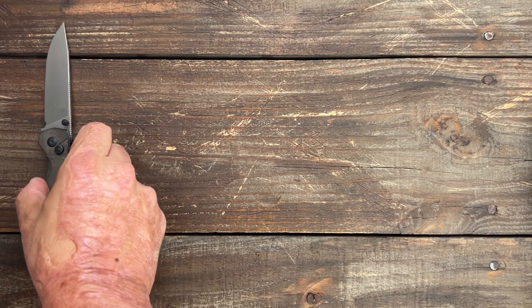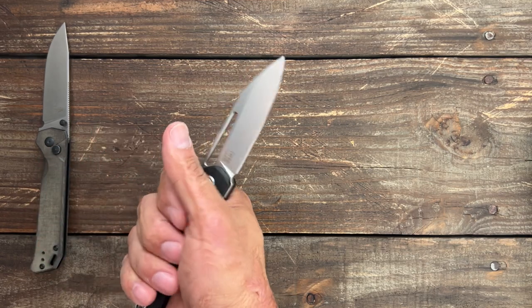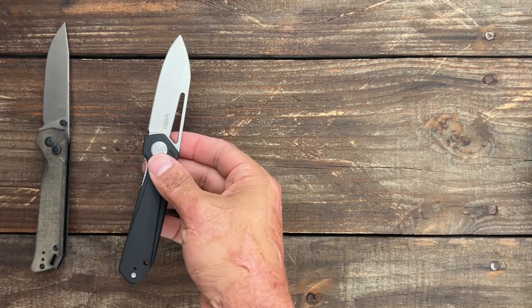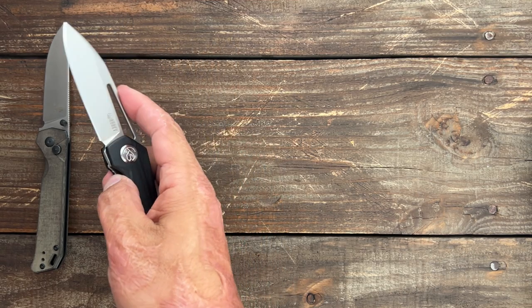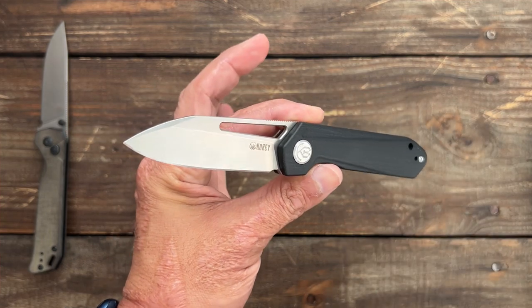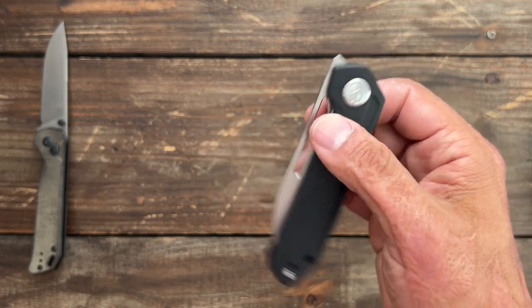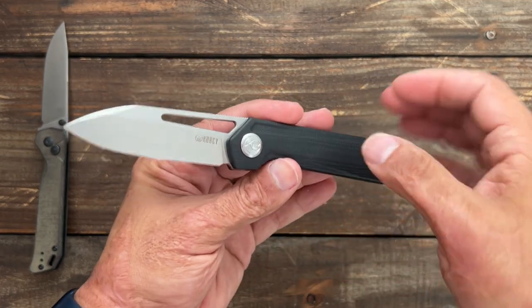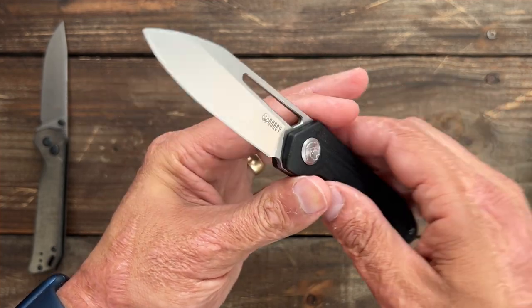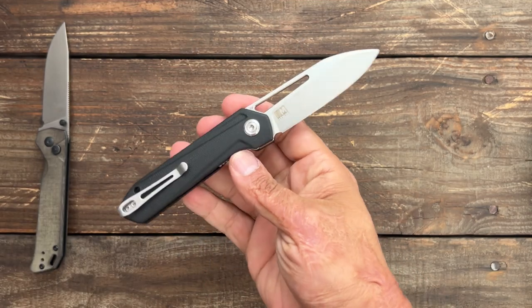So that's 10 knives that still remain excellent and make their way into my pocket — especially the Kubi Royal, which has been seeing a lot of pocket time. It's a very useful blade shape for $42. One tip: if you get the Royal and it feels gritty, take it apart and clean it out, because Kubi sometimes uses a yellow greasy lubricant that isn't the slickest. Use a lube of choice and take it down and clean it.